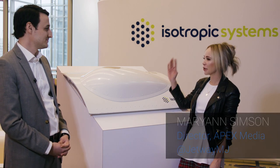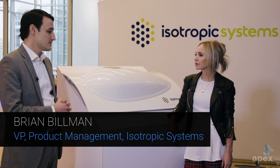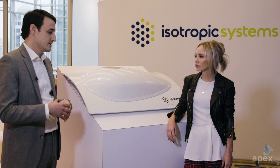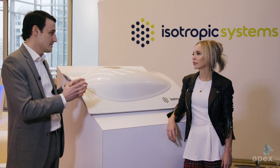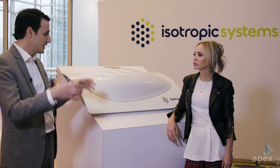We are deep in antenna land here with Brian from Isotropic. Thanks for having us in your cool room here. What are we looking at right here? So this is what we're developing at Isotropic — we're doing terminals. If you look at all the amazing stuff going on on the satellite side and the operator side, there's an incredible amount of capacity and features being put on the satellites. But the bottleneck has always been on the terminal side, and that's even more true with newer satellites in newer orbits like LEO and MEO — especially for aero platforms, which are restricted by what can fit in the radome, both in terms of size and power.